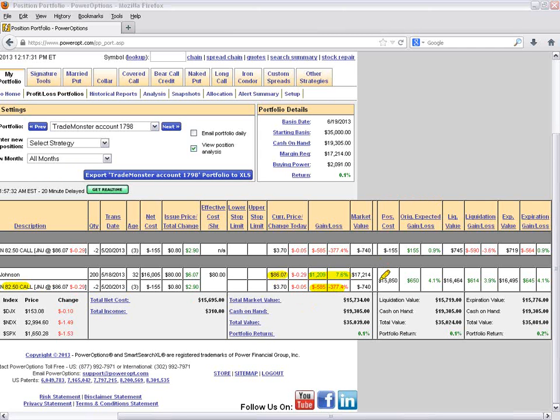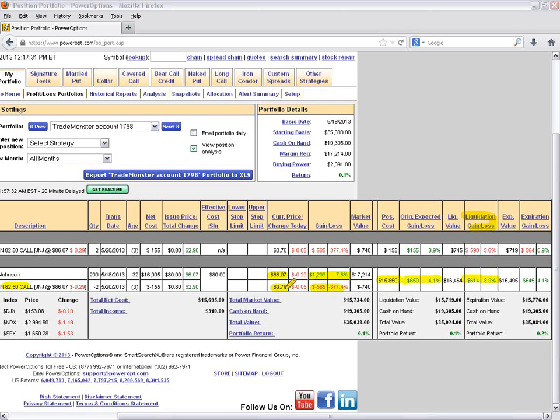Well, what we're shown here is that information as a linked position. Remember, our total position cost would have been $15,850. My original expected gain, the max return for this covered call if I was assigned, was $650, or 4.1% of my invested capital. My current liquidation value would be $614. If I bought to close our short call and sold to close Johnson & Johnson, we'd take $614 or 3.9%.